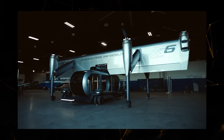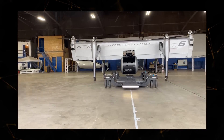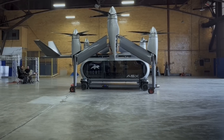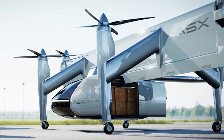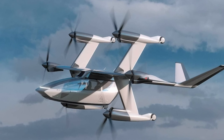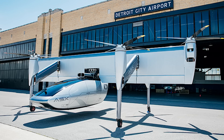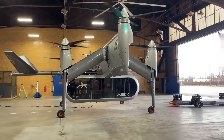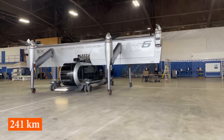When the Sigma-6 lands, the capsules detach from the glider and roll on a small autonomous electric skateboard chassis with full drive. The same skateboard robots can lift and move the entire plane if necessary. The company has already tested this ground logistics system with satisfying results. Another feature of the Sigma-6 is the ability to quickly replace the batteries, which are built into the capsules — one battery is enough for 150 miles of flight.